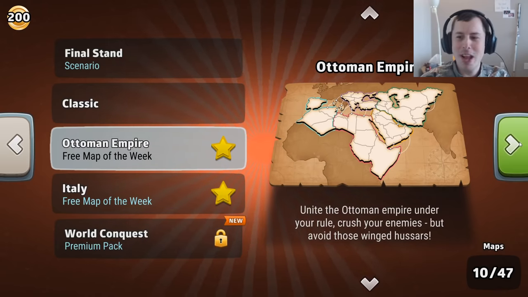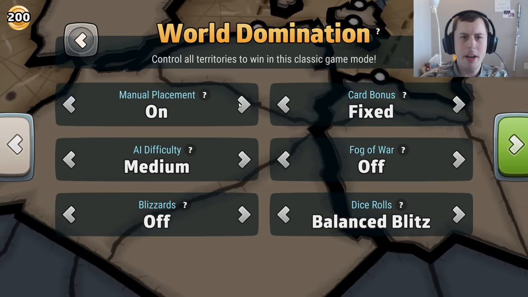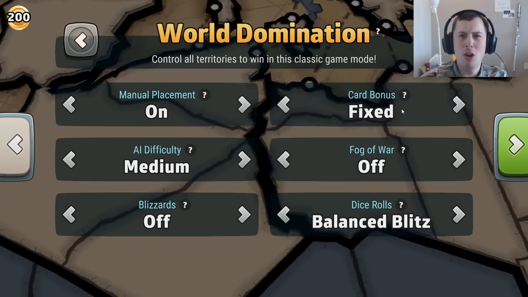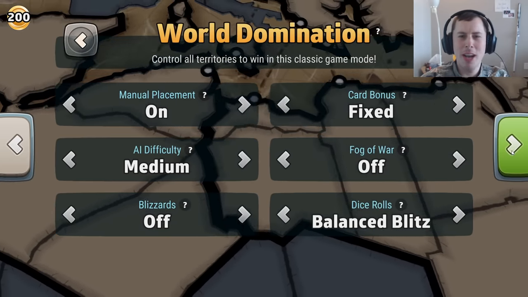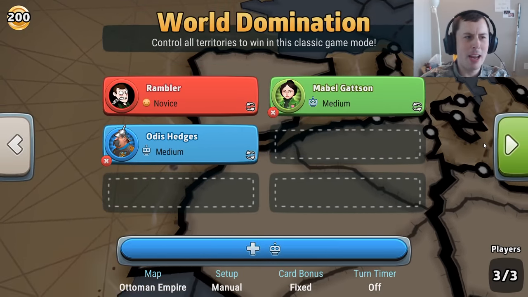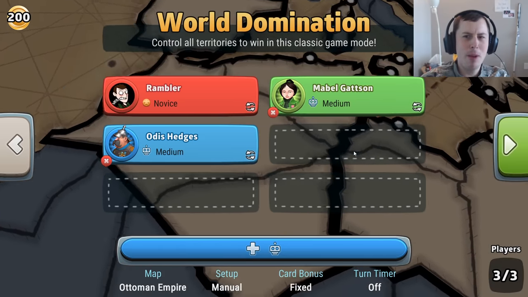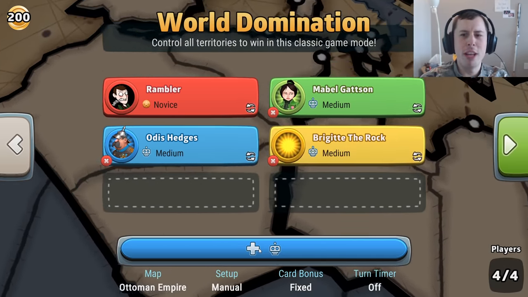This is actually wetting my whistle a little bit. 5 tokens. I'm going to do manual placement on. The rest, I don't care about. This is what it's come to. I'm playing a free-to-play mobile strategy game re-released on Steam, but people are enjoying it. And who wouldn't, really? It's Risk.